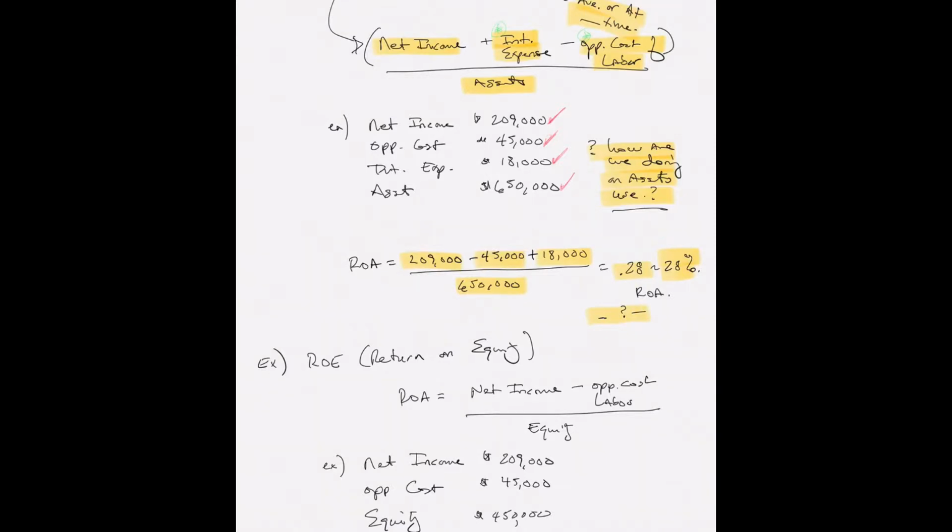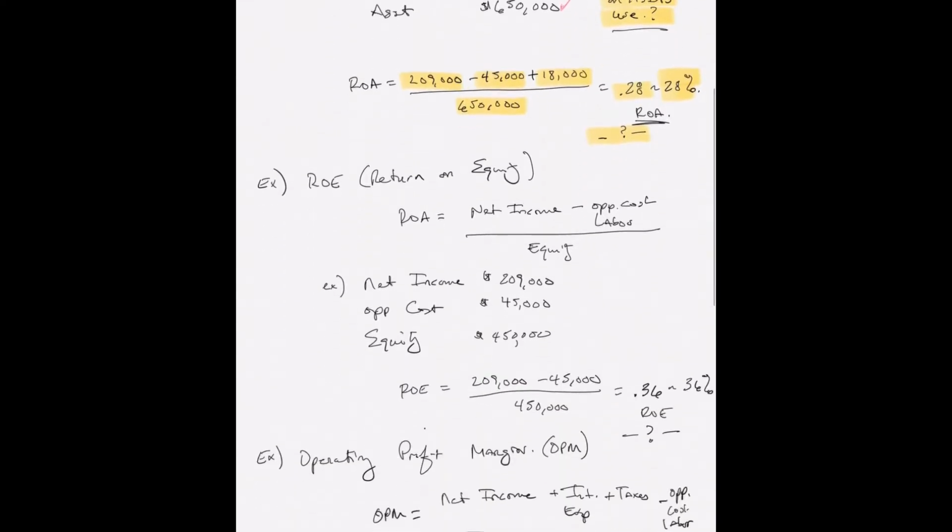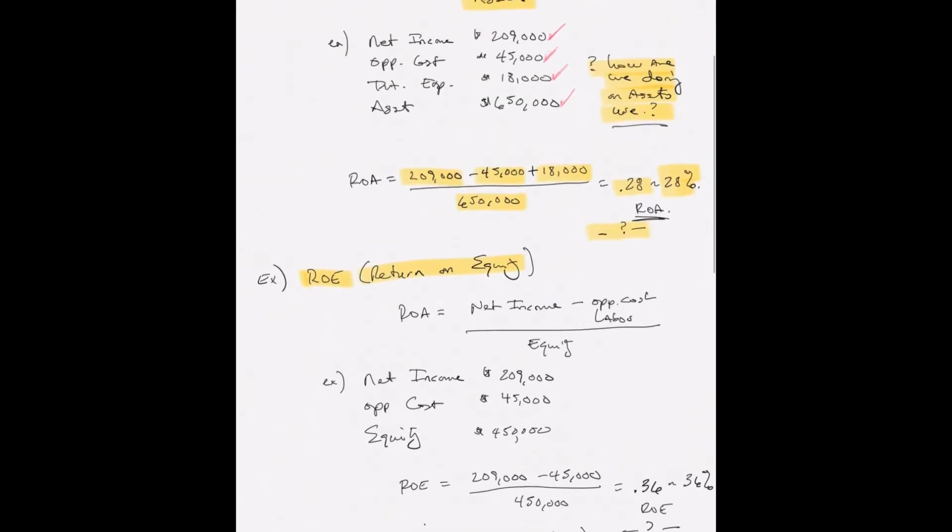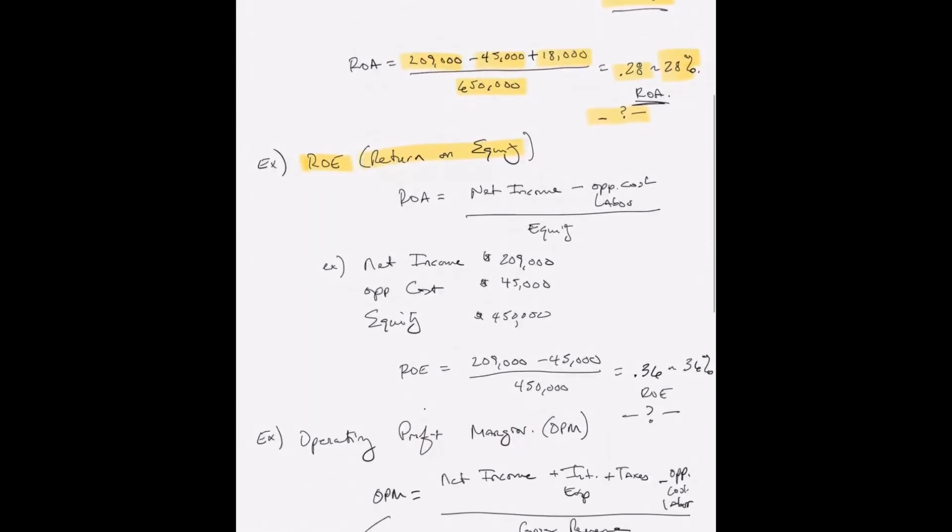Now the question is, is that good or bad? Well, the higher the better. And the answer is, what does that compare to what I could do with my money? So all the assets I own, I paid for in some way or borrowed. I could have taken that money and put it into the market or done something else. So the question is, 28%, is that good or bad? It really depends on your risk and other factors. But that's what we're doing with our assets. They're earning us 28% back. That's what ROA does.